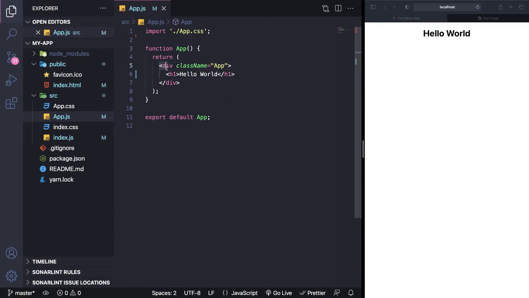Everything written inside the return is nothing but what is called JSX. So this div tag, h1 tag is nothing but JSX. This App is a function, but it is also known as a component in React. So App is now an individual component. That's what we have exported. This is a default export. We can also export individual functions, which we will learn in the upcoming classes.